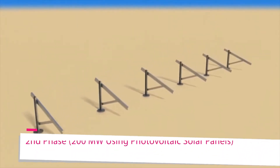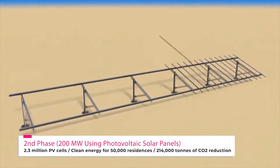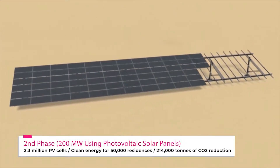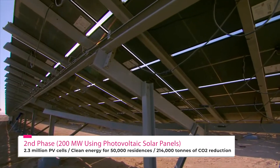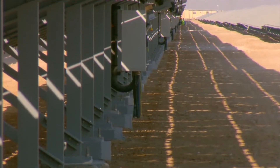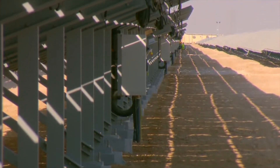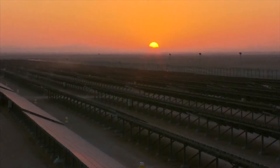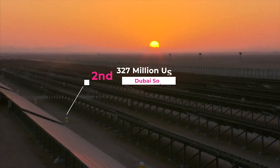On 20 March 2017, Sheikh Mohammed bin Rashid Al Maktoum launched the 200 MW photovoltaic second phase of the solar park, which is the largest and first project of its kind in the region, based on the IPP model. DEWA, which is Dubai Electricity and Water Authority, implemented the project in partnership with a consortium led by AcwaaPower from Saudi Arabia as the main developer, and Spain's TSK as the main contractor, with an investment of $327 million.